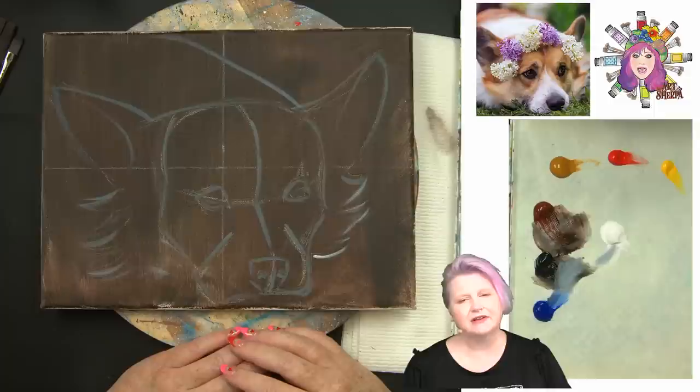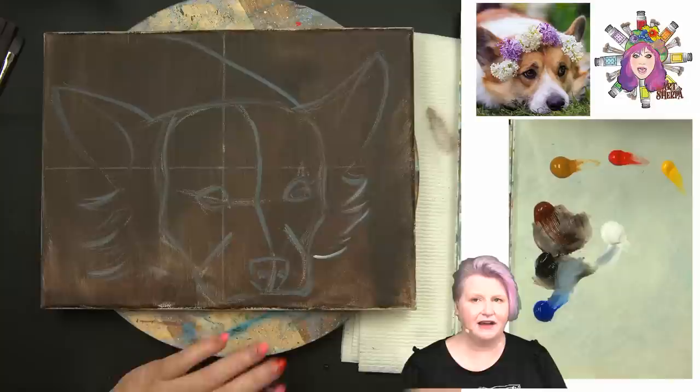And I want you to really enjoy this process. You can paint along. It doesn't have to go all smoothly because you're still learning about it. You're still learning to control your load, your brush pressure, all of those things.